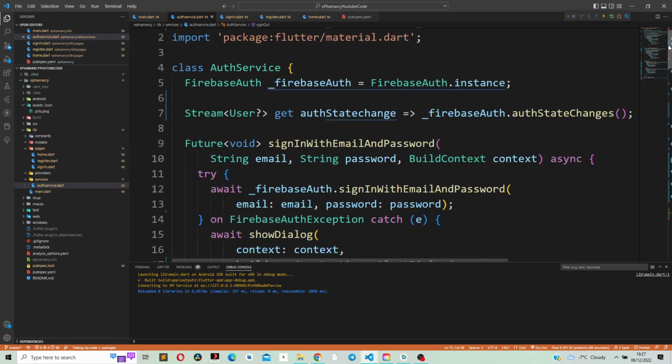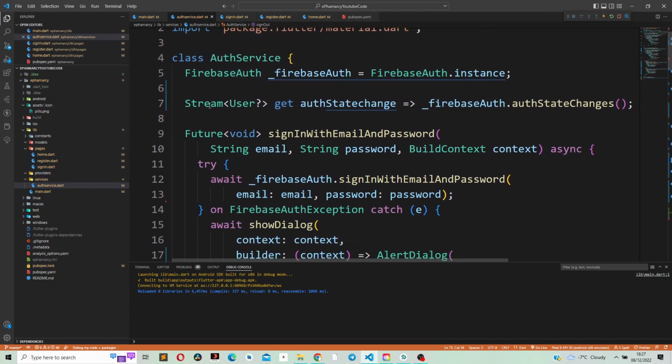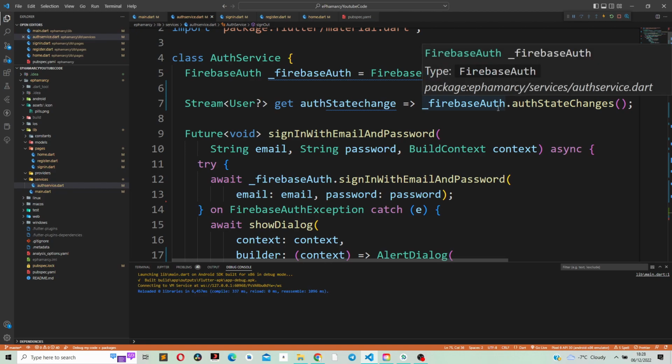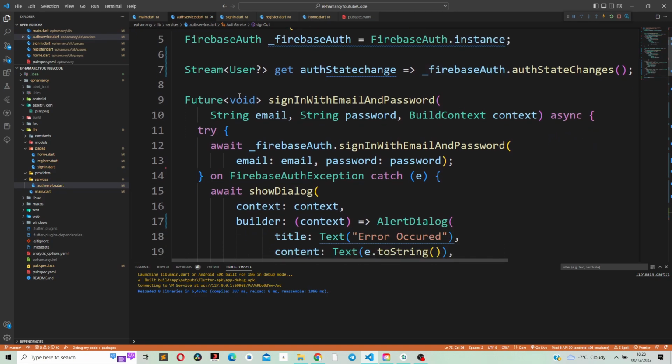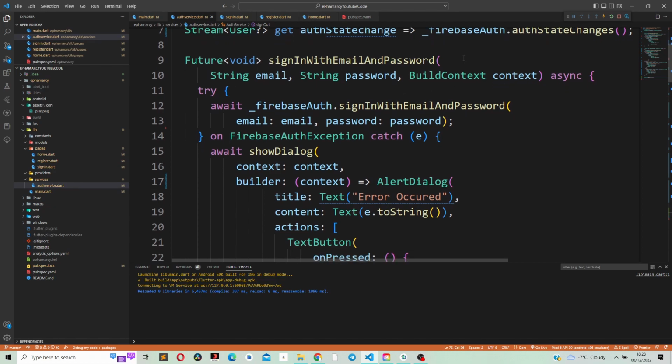So the first thing we did is we initiated Firebase, and then we created a stream that is going to listen if there are any auth state changes in Firebase. That means if our user is signed in, if he's not signed in, or if he's logged out. And then we created another function which is sign in with email and password that takes in the email string, password string, and also a build context.